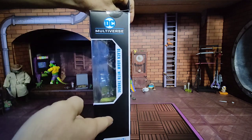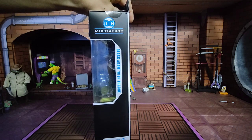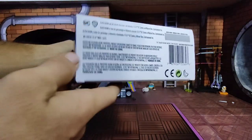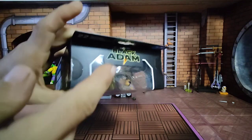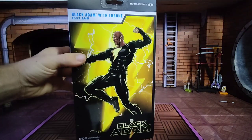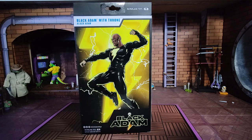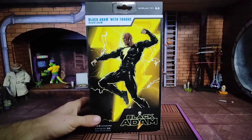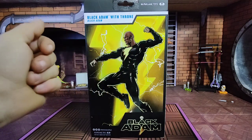Flip to the far side — a little more. They've named the character on every side of the box, a little bit more of a window there. All of this on the bottom with the barcode: Black Adam again. Up here? Black Adam again. This is every side of the box — it says Black Adam at least one time, sometimes twice. And interestingly, this is an illustration I think drawn to look like The Rock himself.